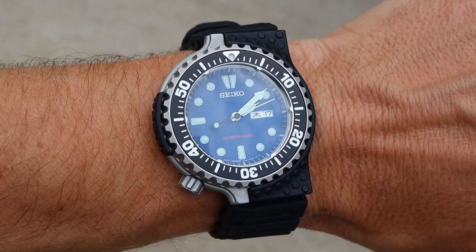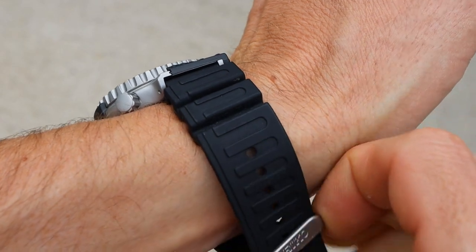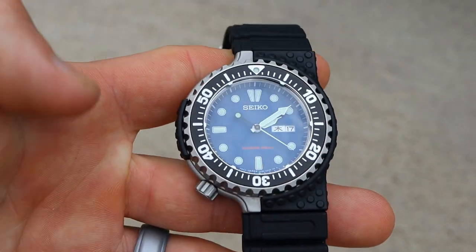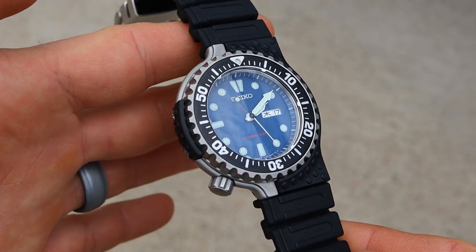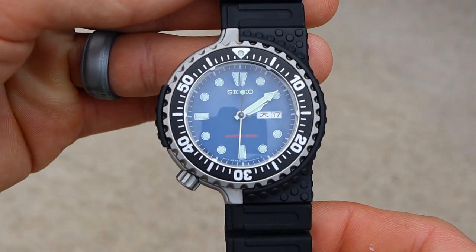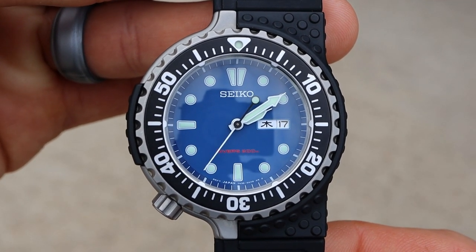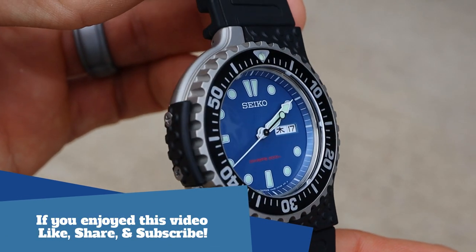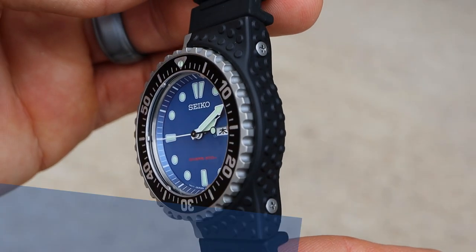In the end, this is a super cool and unique timepiece that I'm really happy I got the chance to take a look at. A big shout out again to Aaron at the OFD channel for the opportunity. Even though this watch is a bit polarizing because of its unique design, it is a watch I definitely recommend — particularly if you find the design appealing — and remember that as a limited release, the collectability and price on this timepiece should go up in the future. If you have any questions or comments, please leave them below and I'll do my best to answer them.